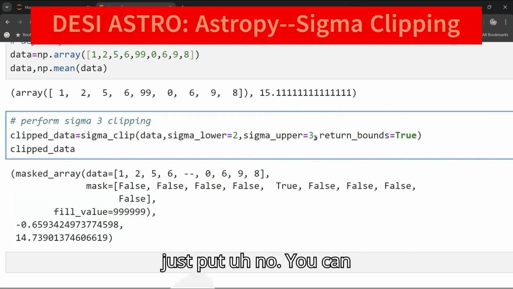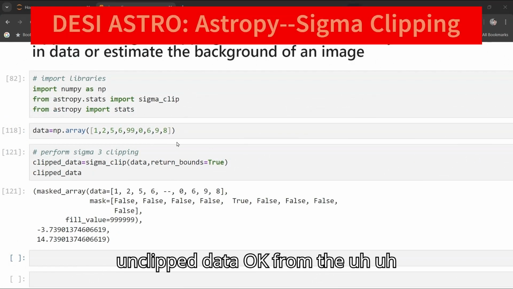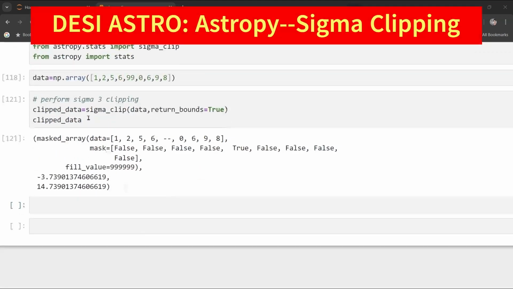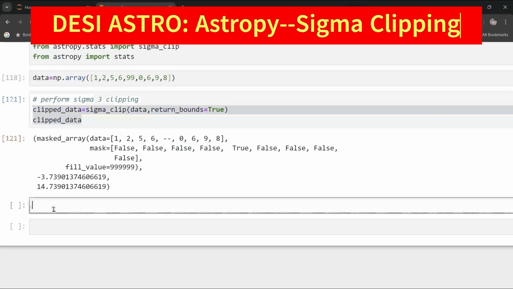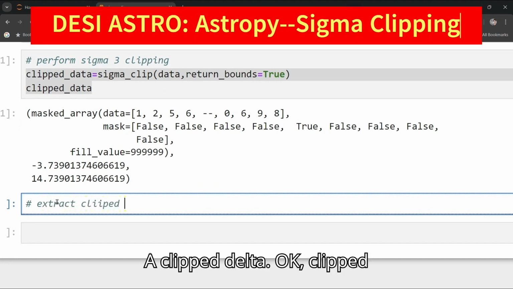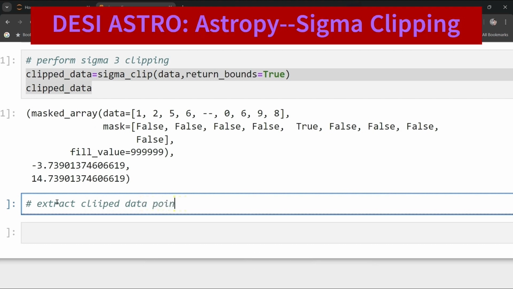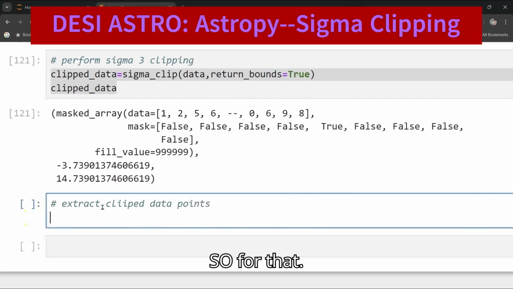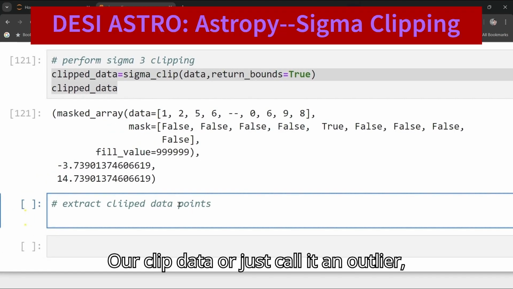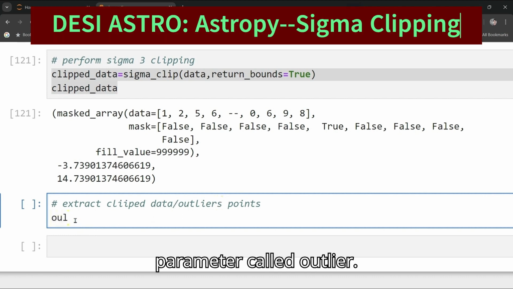Now you can extract your clipped data and your unclipped data from the returned array of sigma clipping. So we'll extract the clipped data points, or just call it an array outliers.